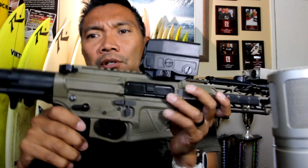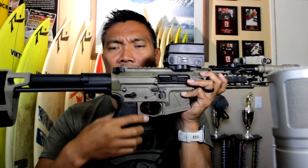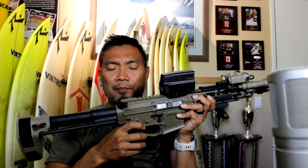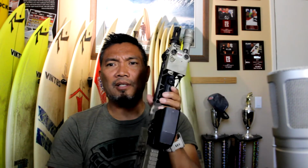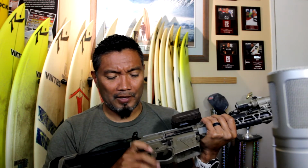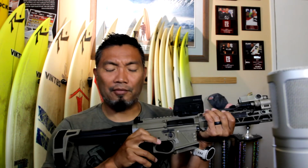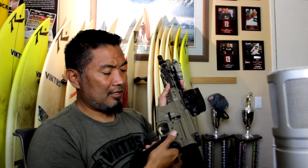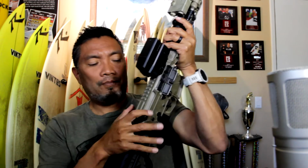Same CMC trigger right here. This has the Radian, I think they're Talon ambis. I have the little longer one on this side, so it's a little bit more grippy because it's not sitting on it like my thumb is. Thumb safety. And I have the Radian charging handle, but this one has slits in it for the gas.